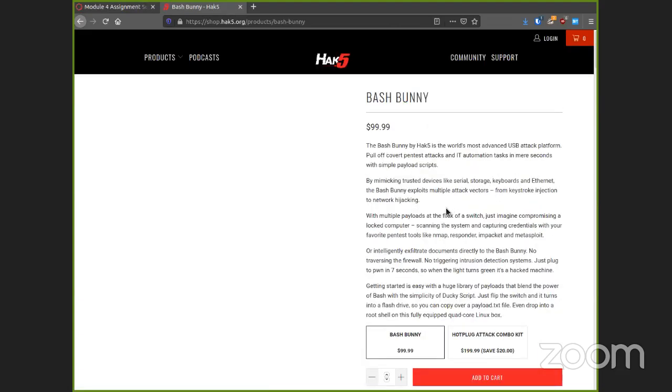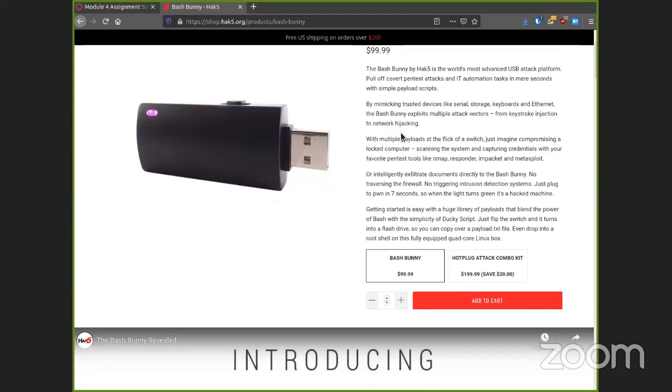This looks like a USB drive. So if you're able to make something similar that doesn't look suspicious at all with a Raspberry Pi Zero and a USB OTG cable, then I think you're good to go.